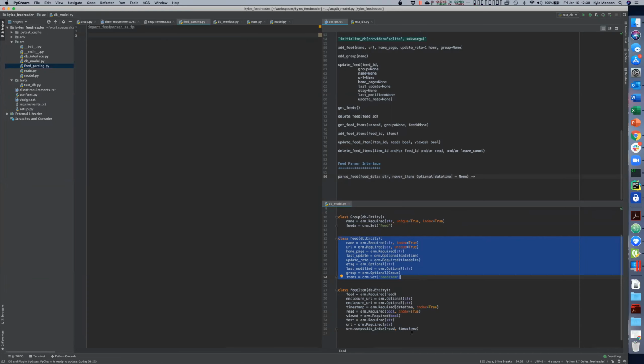And then our feed item is for each entry in the feed. And so this basically becomes our list of things that we need to get from the resulting feed object.